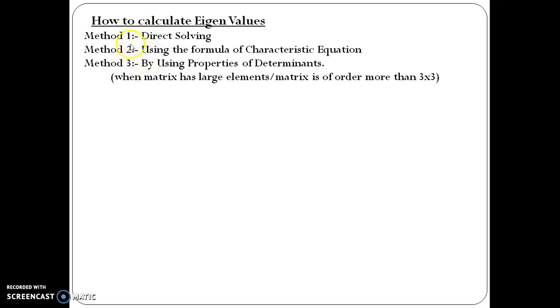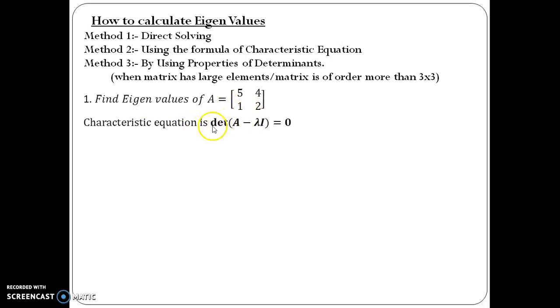So let us see how to go by method 1. Let us take an example of this 2 cross 2 matrix for which we want to find eigenvalues. To find eigenvalues, we need a characteristic equation, which is given by this formula, that is determinant of A minus lambda I equal to 0. So how do we obtain this determinant of A minus lambda I? It's very easy. You just write this matrix in a determinant notation and subtract lambda from the diagonal values in the following manner. Determinant notation is two vertical bars, and write the elements as they are, and you have to subtract lambda from the diagonal elements, that is 5 minus lambda and 2 minus lambda is what we will obtain. Simplify the determinant.